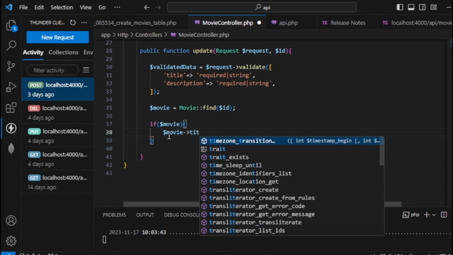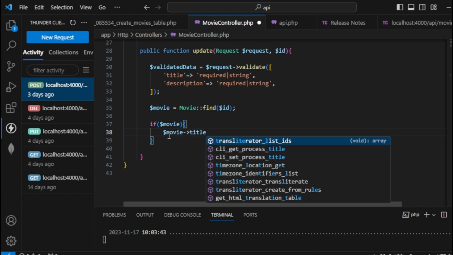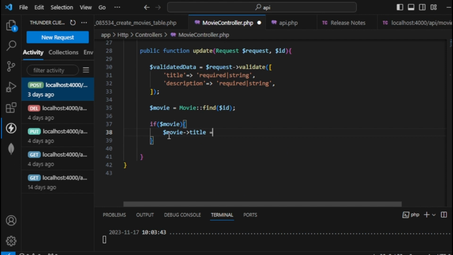Now the first column is the title. Okay. Now to save the value for this one, we need to apply the validation. Now, safe to say, we can simply remove this one. And let's bring this request down to this section here.